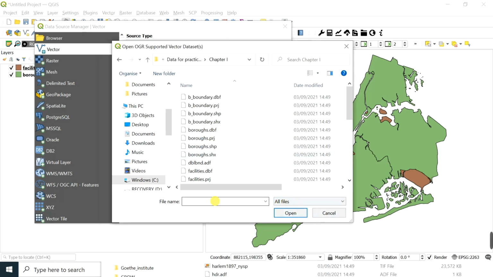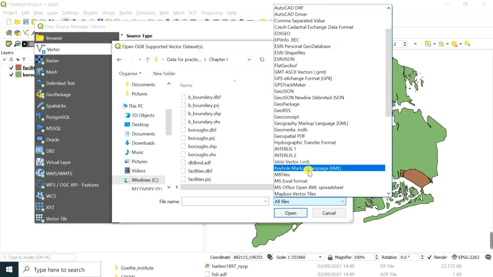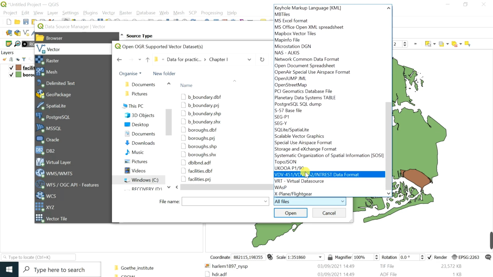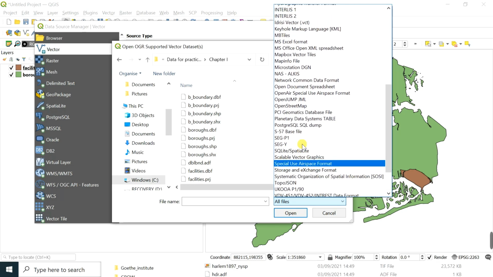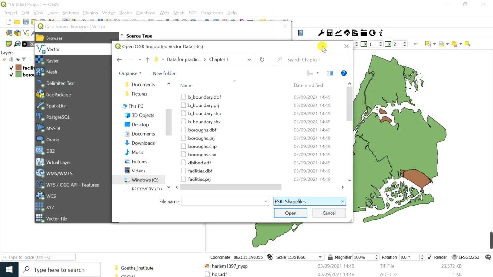Here we have different options. So now all the files that are in the folder are shown to us, but we can, here on the right, select a particular type of file that we would like to add. This could be especially useful if you have a folder which contains many files, not like in my case, it is just a few of them. So we can browse, and here we use the ESRI shapefile format because vector data could have different formats depending on the software it was created in.